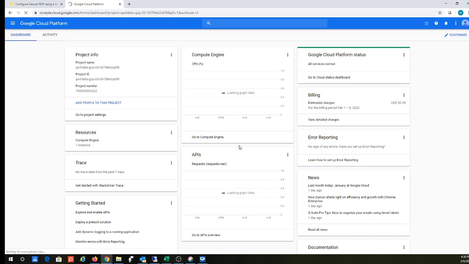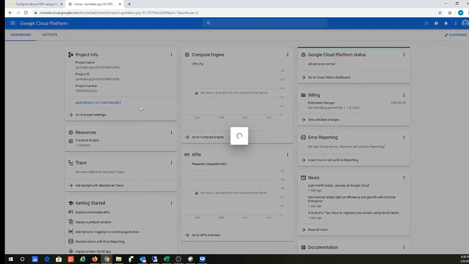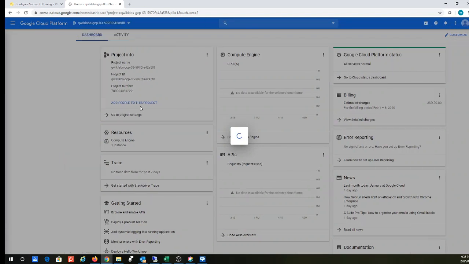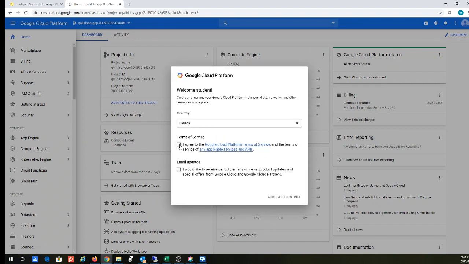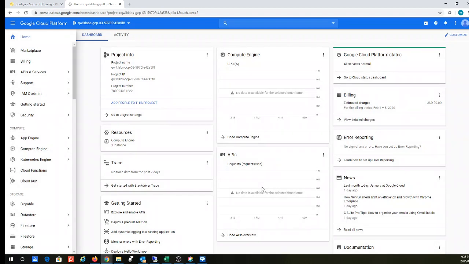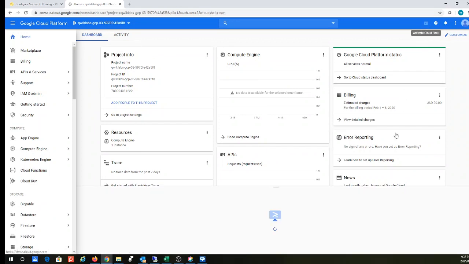Confirm. Accept, agree, and continue. And I turn on the Cloud Shell. Continue. Make it bigger.